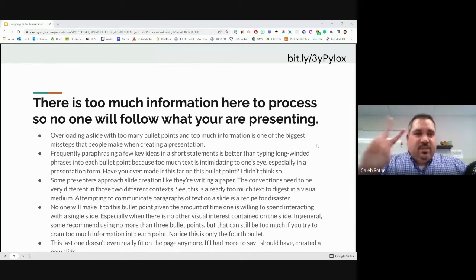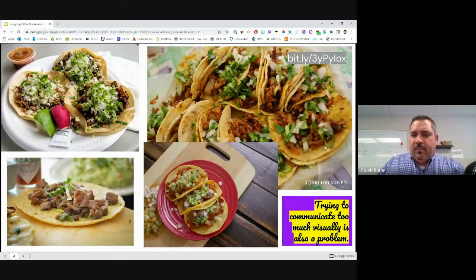So, two examples so far of pretty bad presentation design and things that we're trying to avoid. We also probably have all seen things that look a little bit like this, where now we've got an overload, but it's not the text on the screen. It's just too much visual information. Clearly, we're trying to communicate something about tacos, but we've done it by finding four different images of tacos. Some are overlapping others.